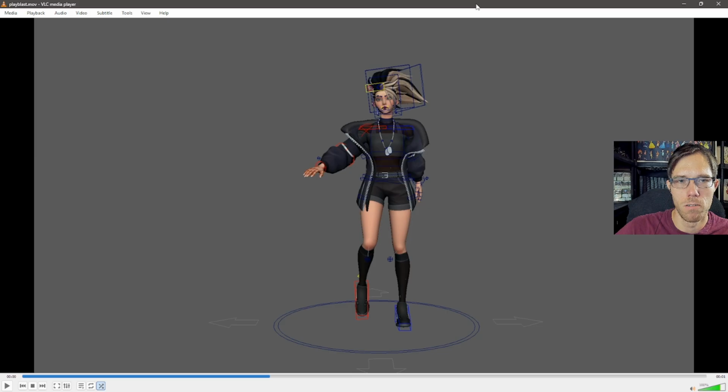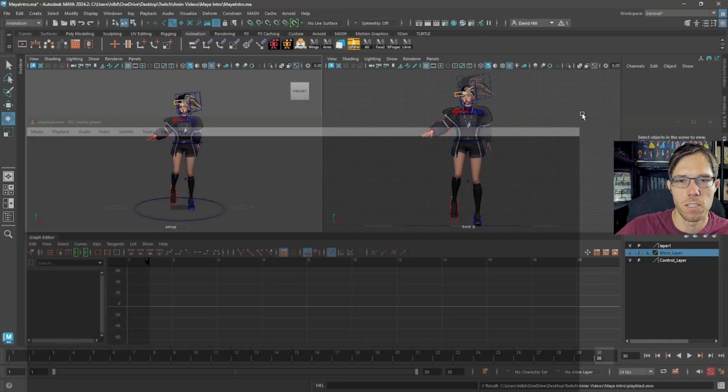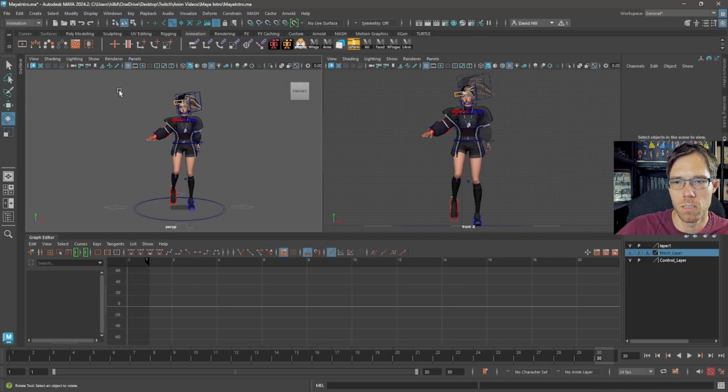One thing of note is that when you make a Playblast, it's just going to Playblast for whichever viewport you currently have selected. You see right now there is a very thin gray line around this one. If I click into this one, the gray line goes there. So that just shows you which is the current active viewport. If I have this one active and I go Playblast, it's going to Playblast from this viewport. So Playblast is how you would get a quick video of your animation to show someone.